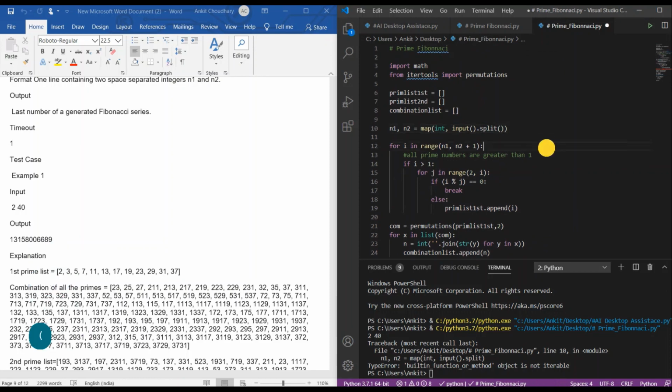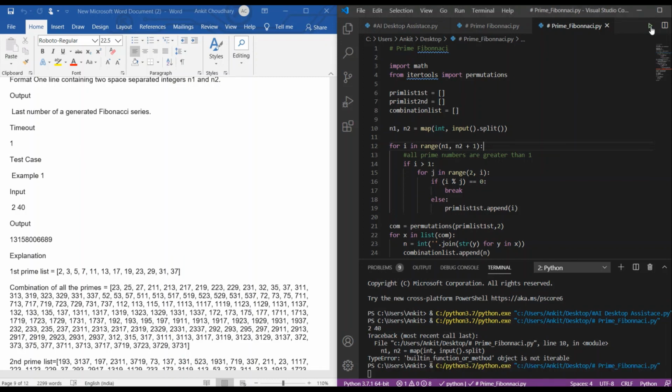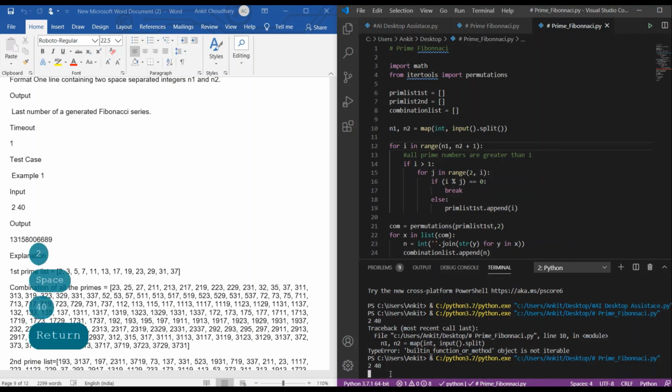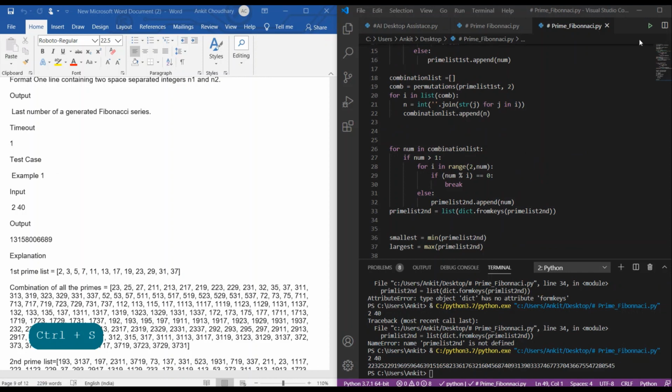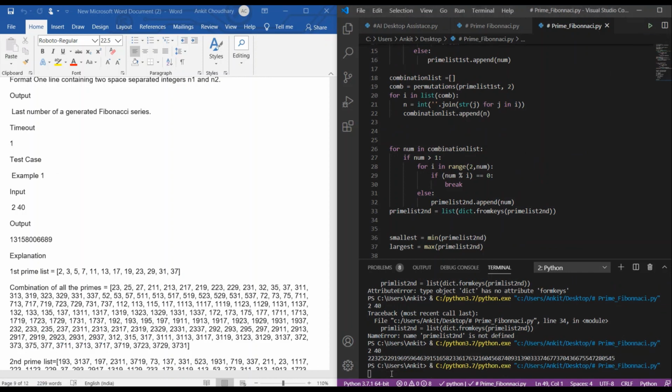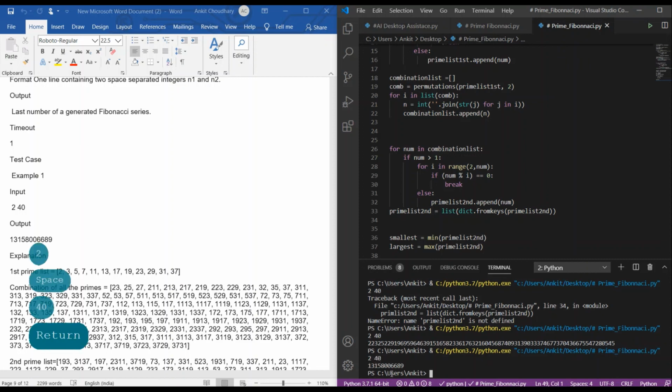As you can see, we have created the same output and the program has run successfully.